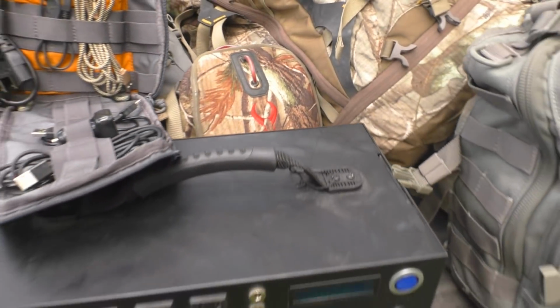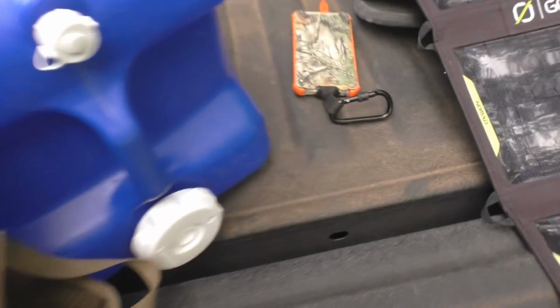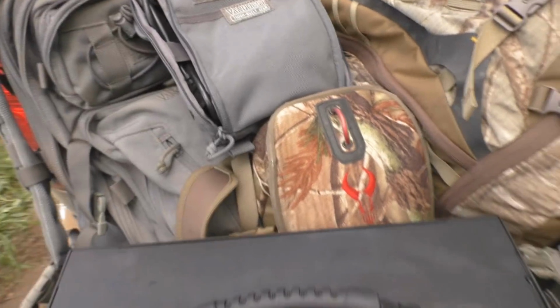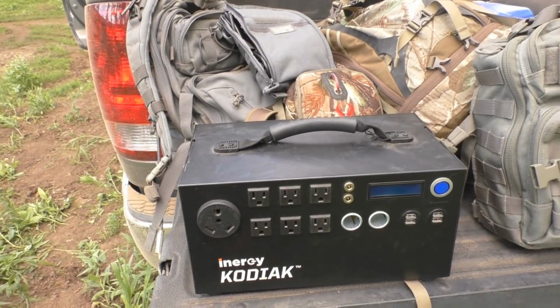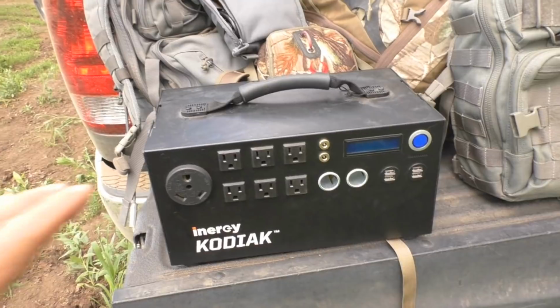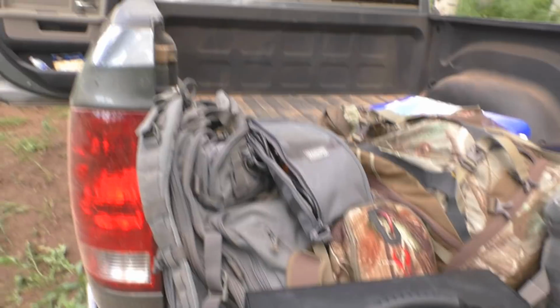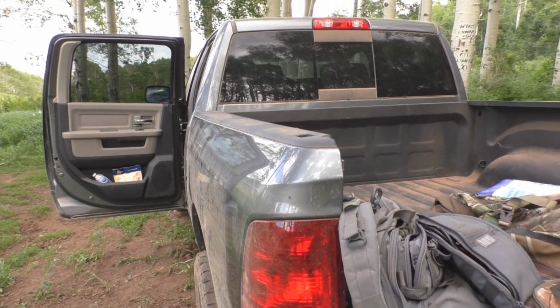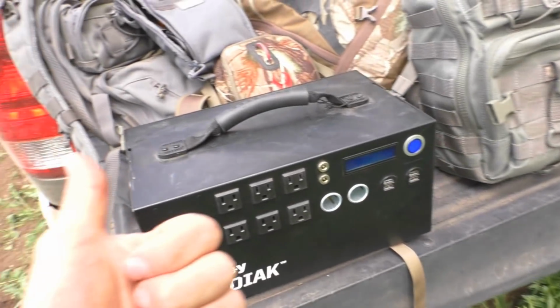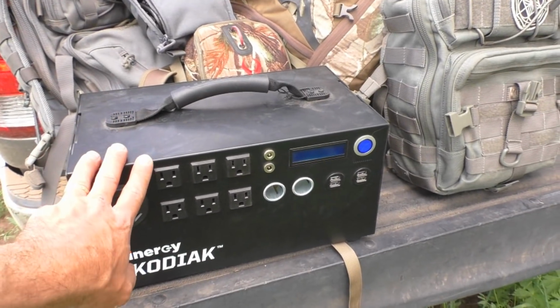The cameras, it charges up those. Again, the Poseidon right there. That one is almost empty because I've been using it so much. And the solar panels will charge it, but I've got to give them time to charge. This will charge them a lot faster, because I'm not dependent on the sun. I try to run the cameras off the truck a lot as well, but when I'm parked like this and I need to juice everything back up, phone, three different cameras potentially, this comes in extremely handy.